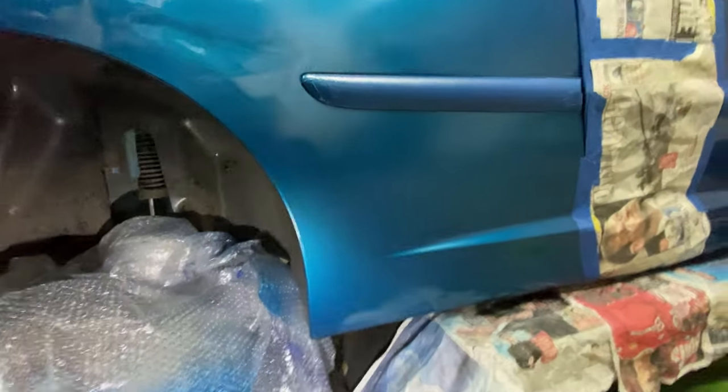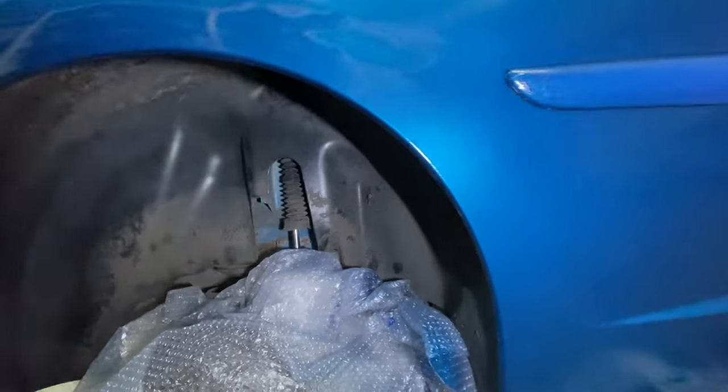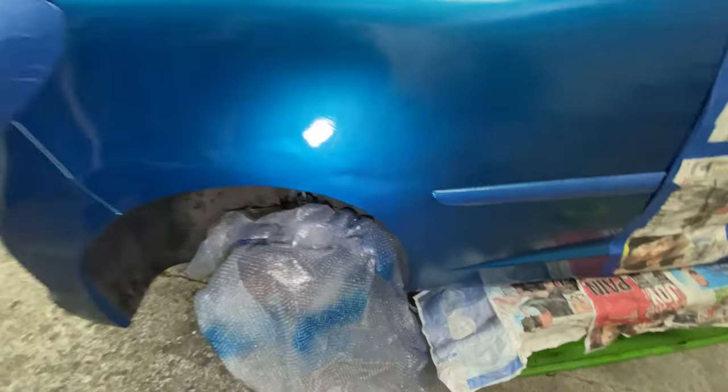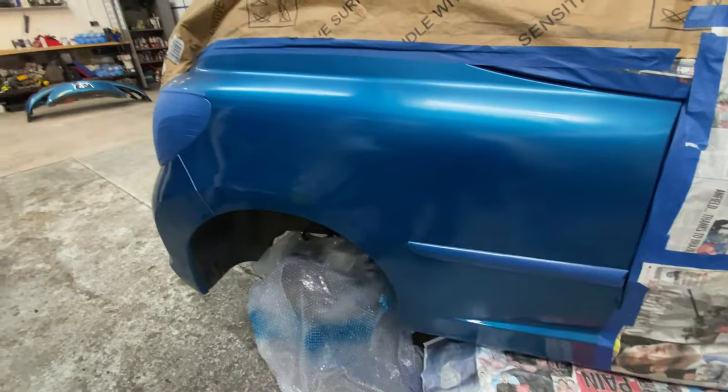Hopefully I can get that off, flat it back and rub it down. But he's covered it. It's not too bad. It definitely needed a bit of filler. I could have done a bit of filler. I just didn't know how it was going to turn out.